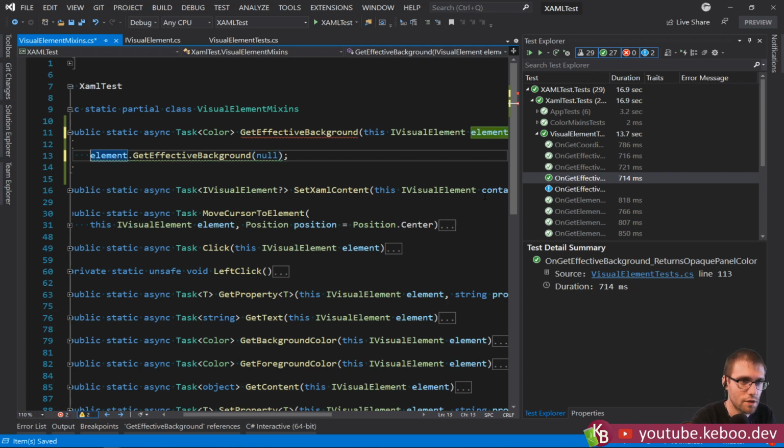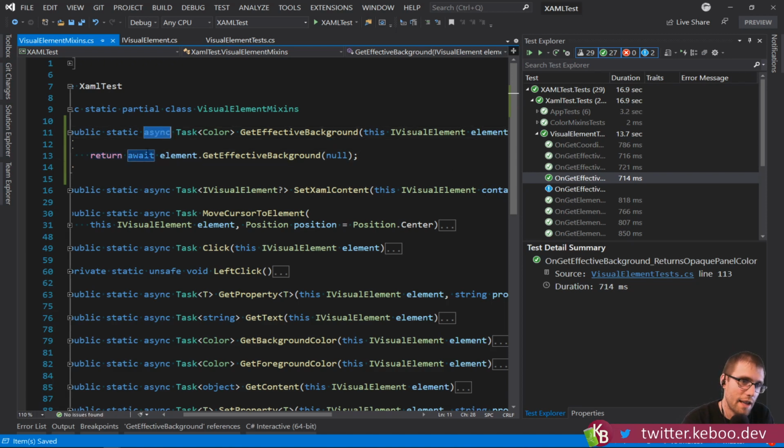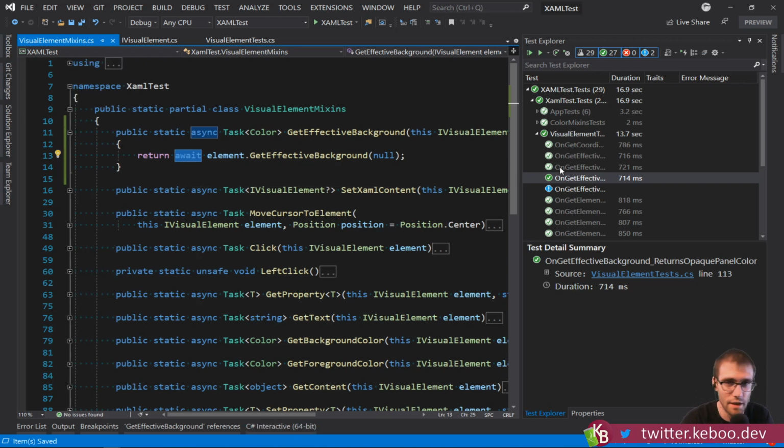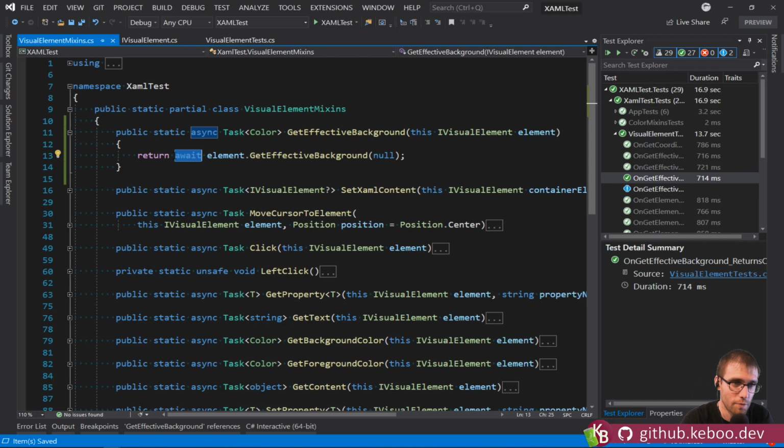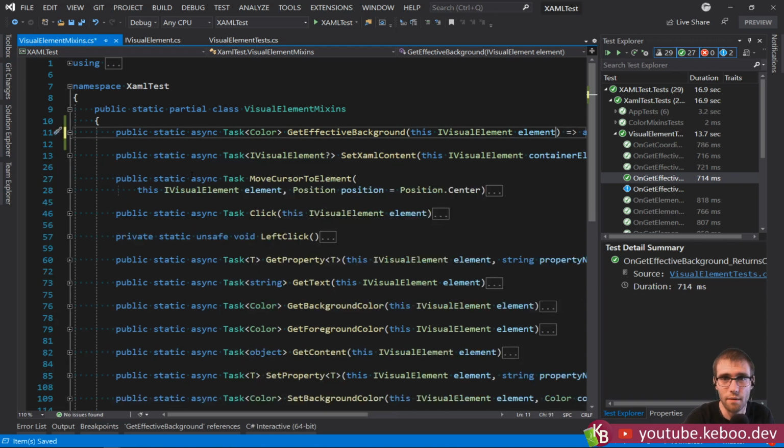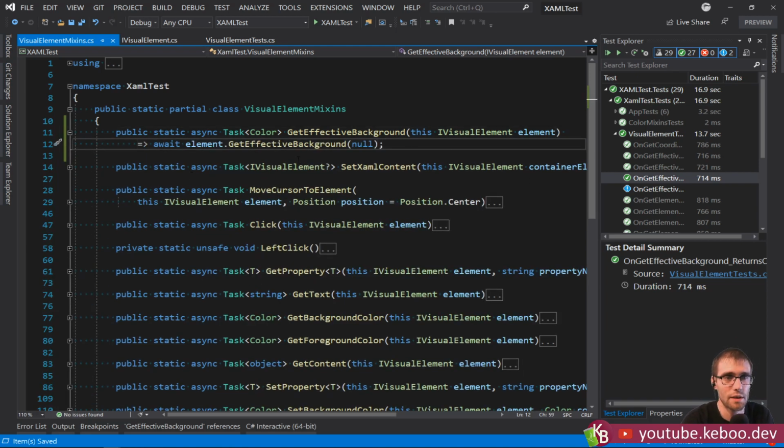So we're going to just do this, return await. Right now, you could drop the async and the await here. The problem is by doing so, you will likely screw up your stack trace on exceptions thrown. There is a small performance gain to be had by doing this because you are no longer generating the entire state machine that comes with an async method. But you should never ever do that unless you've got performance benchmarks showing that is causing you problems, because the vast majority of the time, it's not your bottleneck, right? And I would like to have nice, pretty extension methods.